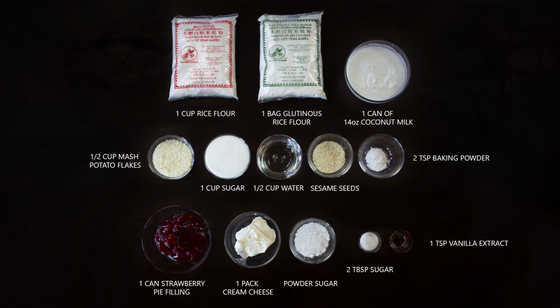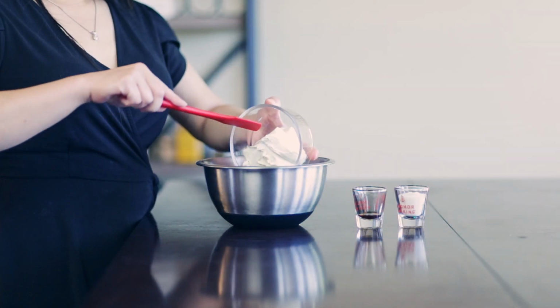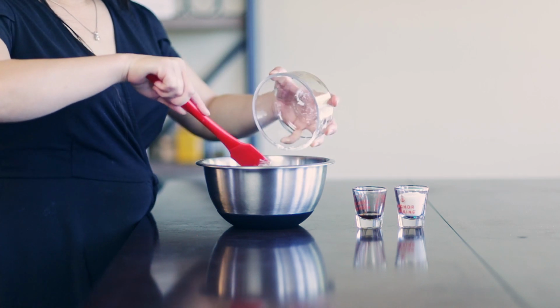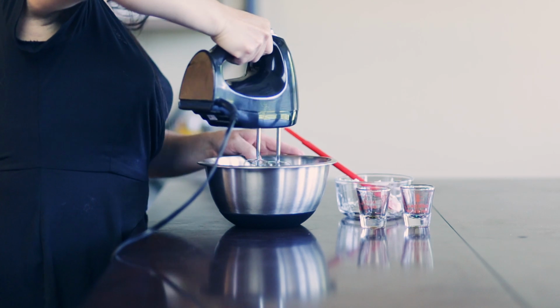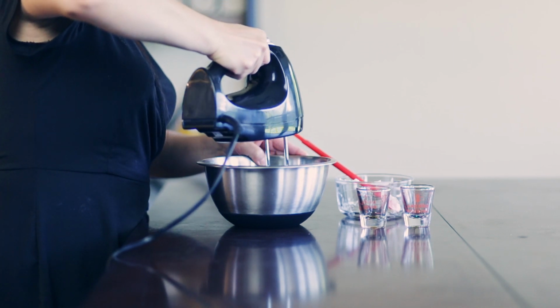These are the ingredients you will need for this recipe. This will make 20 sesame balls. I am going to make the filling first. Put the cream cheese into a mixing bowl, add the sugar and vanilla extract. Mix until well incorporated.